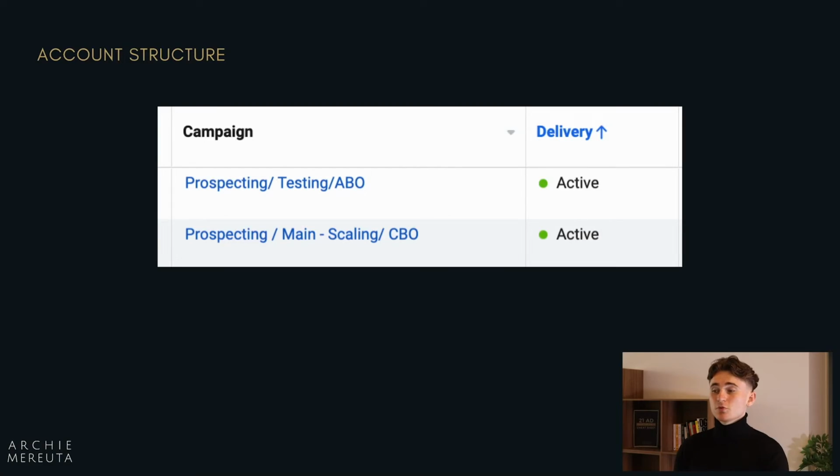Like I said, this is not going to take your luxury brand from, let's say, 1x return on spend to 2x by having the perfect account structure. It's not going to work like that, because at the end of the day, it comes down to the customer's needs, to their emotions, and by having the right account structure, you cannot convey that. You can only articulate the value of your products by having good creatives, messages, and offers, which we've mentioned so far. But just from the account structure perspective, this is what we use.